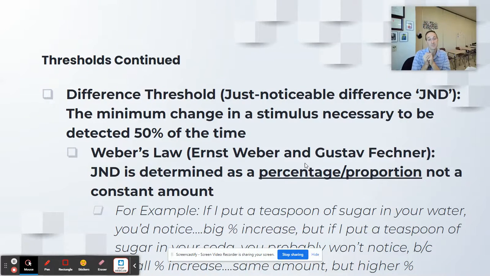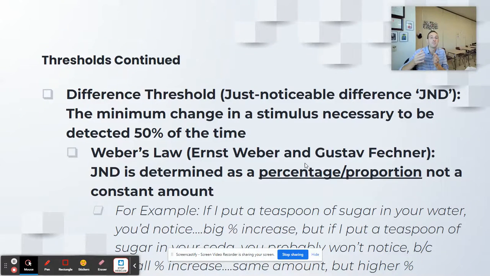When you are going to be tomorrow putting tiny bits of sugar into water, stirring it up, and taking sips of it to decide, does it exist? Is it there? Can I taste the sweetness? It'll take several pinches of sugar. Eventually, it'll cross your absolute threshold, right? But once you actually do notice the sweetness, how much more sugar would I need to add to tell that, oh, now this definitely does taste sweeter?